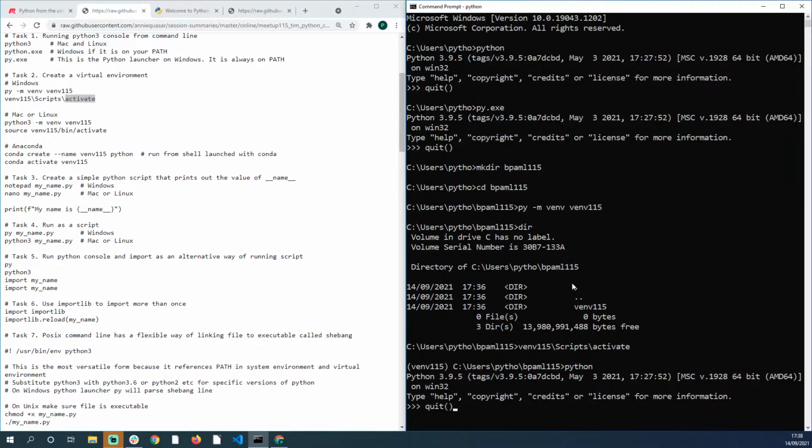So we'll quit out of the virtual environment and get back to the command line. So what we want to do now, we're going to create a Python script. A script is just a single file that's got some Python code in it. We're going to call our Python script myname.py. On Mac or Linux, you can use the command line editor Nano. We're going to use Notepad on Windows, or if you've installed Notepad++, you can use that as well.